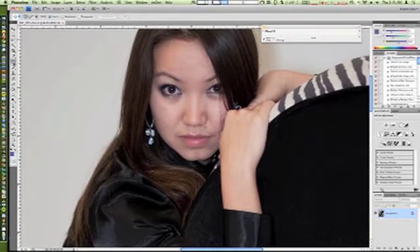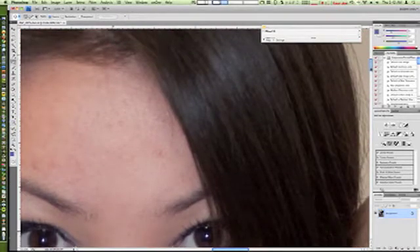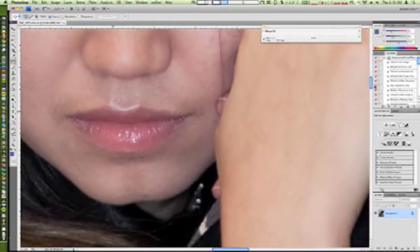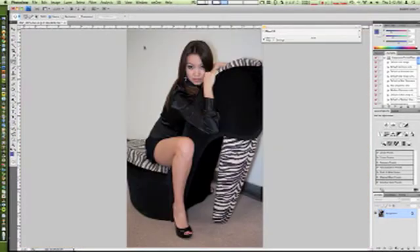So the first thing I'm going to do is go to the patch tool. I see some things in her face that I want to correct, but I just want to correct them very quickly. So I'm going to zoom in — we can already see the problem area. We just go lasso that and drag it over. There's another little spot — about the same there. Even though I could spend a lot of time correcting the skin and looking for all types of defects, the objective here is to give the client an idea of what this image will look like after we actually spend the time to get it where they want it.